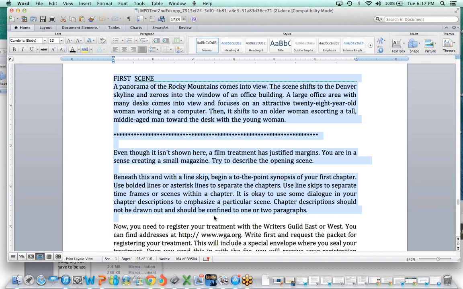By the way, those of you that are interested in screenwriting, there's an excellent book out there called Save the Cat. I know it's an awkward title, but it's called Save the Cat. And it's written by a guy named Blake Snyder. And it's a pretty good book, almost like a textbook, if you will, in terms of how to go about writing your story. And one of the things that he says is that most stories that you see, like most movies that you see in the theater or on TV, have about 40 plot points. In other words, that doesn't necessarily mean 40 scenes, but 40 like plot points, like 40 things that happen.